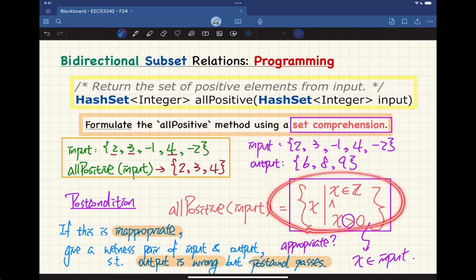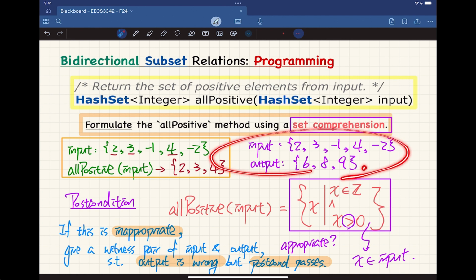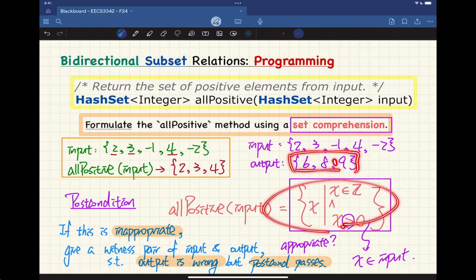If the postcondition is actually wrong, that means you should be able to come up with some input and output example that is wrong but still satisfies the postcondition. That tells you your postcondition is not strong enough to really capture the error. So that's why I have to add another constraint here to fix it. Okay, that's what's happening here.